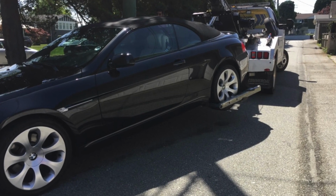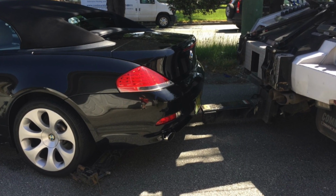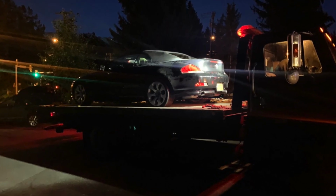As you can see, I had to put it on a tow truck and have it towed to a mechanic where it was looked at, and yeah, had to go through the whole alternator repair, get a new battery. The person who replaced it was Auto West BMW. God love their hearts. They didn't program the battery properly, so the car left me stranded again. Had to get it towed back to Auto West.